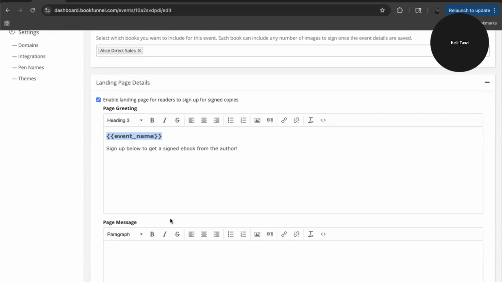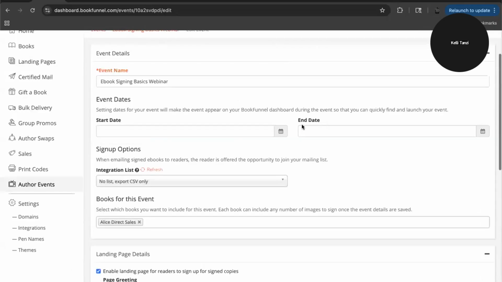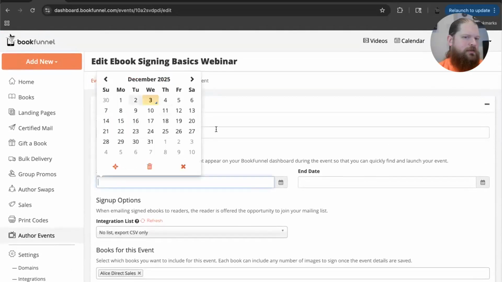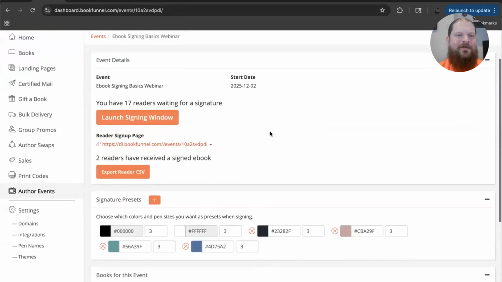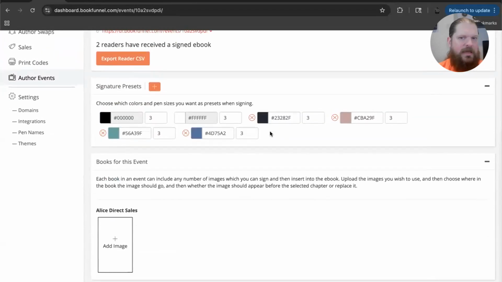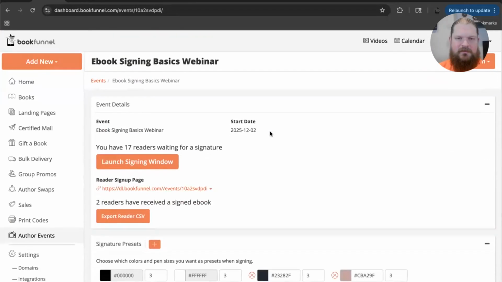Okay, Brooke was asking, when you were going over the start and end dates, can you enter a start but not an end date? And will it show up on the dashboard tab? Oh, we should be able to. Let me see here. Yeah, we have a start date without an end date. So yes, you can. And like I said, these are optional. So yes, you could put a start date on there without having an end date.